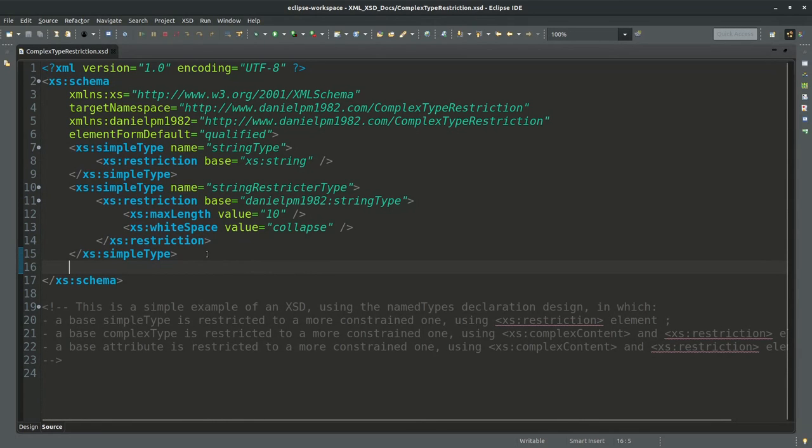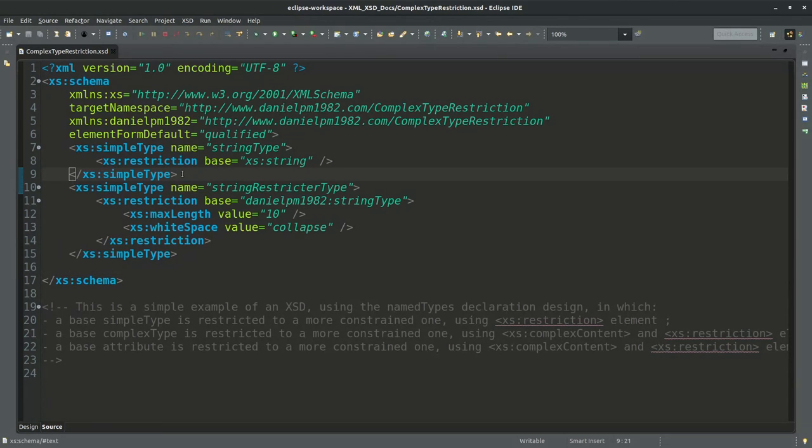Firstly, I'd like to show you an example of restriction inside a simple type, because differently from the extension, you can do a restriction inside a simple type, and actually we have done it a lot. For example, when declaring a simple element, we've seen that we have two ways of doing so. We can declare the simple element in an inline form, just with the type attribute, and we can declare that same simple element using the extended form.